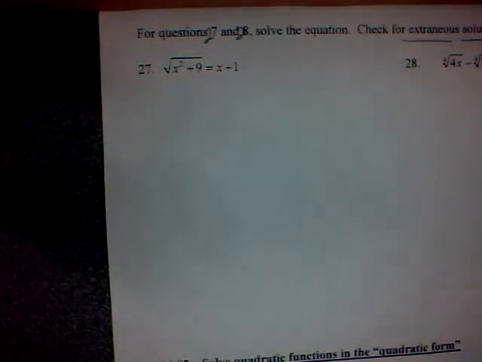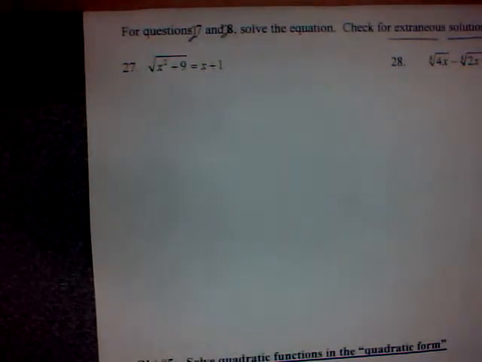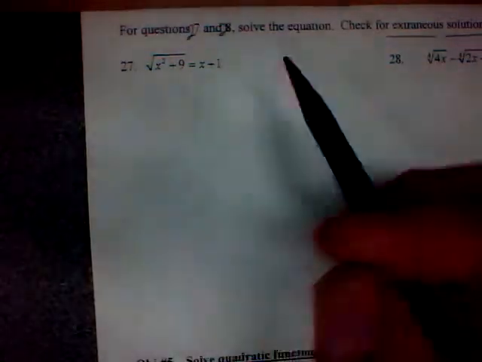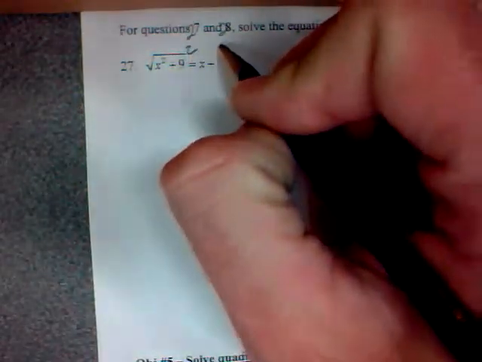Anytime you have a radical in a problem, what you really want to do is isolate the radical on one side of the equation, and once you have the square root or the fourth root or third root or whatever all by itself, then you're able to undo that radical by raising it to the appropriate power. So in this case, since we have a square root and it's already isolated on the left side, we're able to go ahead and square both sides of the equation.